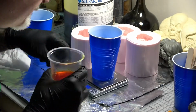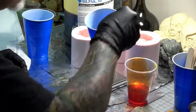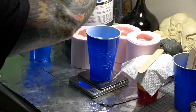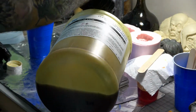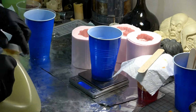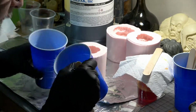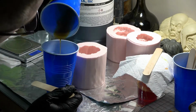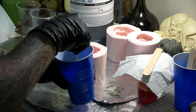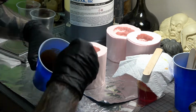And now let's weigh out a little of the part B that we pigmented, and we'll set aside the rest of it for the other castings. Next, we will weigh out an equal amount of part A. And now we pour one part into the other and really scrape all of it out with a tongue depressor. Then make sure you stir it up really well for about 20 seconds, scraping the sides and the bottom.